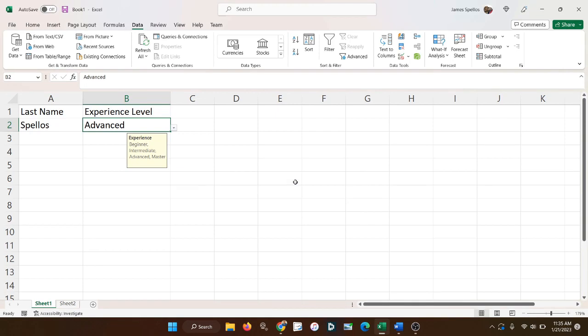There you go. So tying it to a list isn't always the best thing, because if you change the order of the list, if you accidentally delete something, or if you're rearranging the order of the sheet, you're sorting or filtering, it may take away what you want and intend to do.